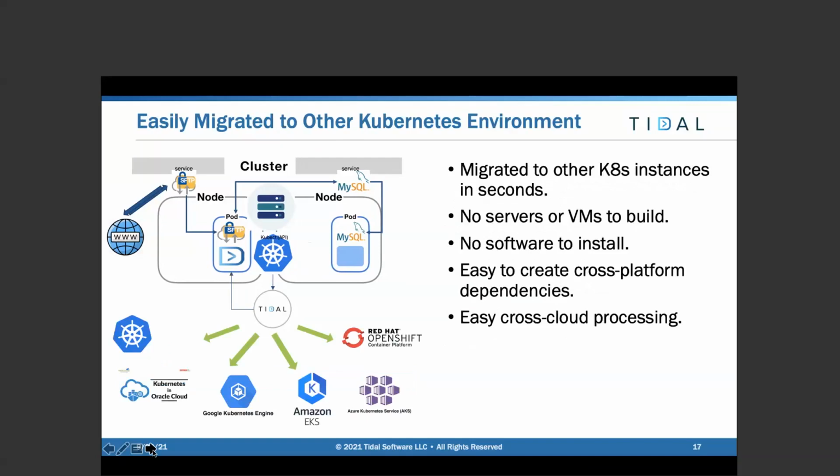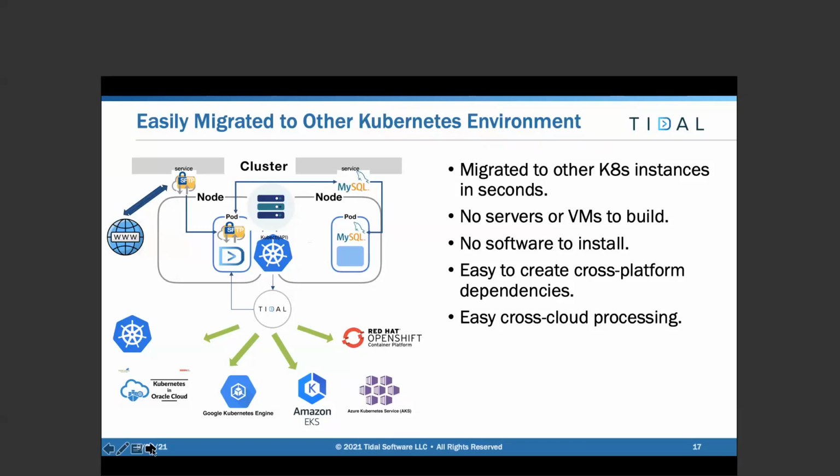So the really cool thing about this whole process is that it's done in seconds or minutes versus taking hours or days to build physical resources. And we're able to take this whole process, this application, so to speak, and move it to another Kubernetes environment, right? If you had to build this from scratch on many different servers, it might take you days. We can move it to different environments on and off-prem in a matter of minutes or seconds.